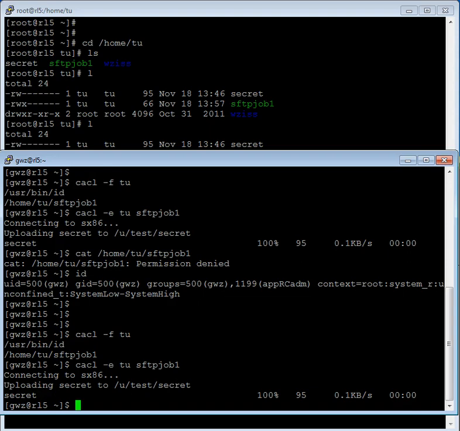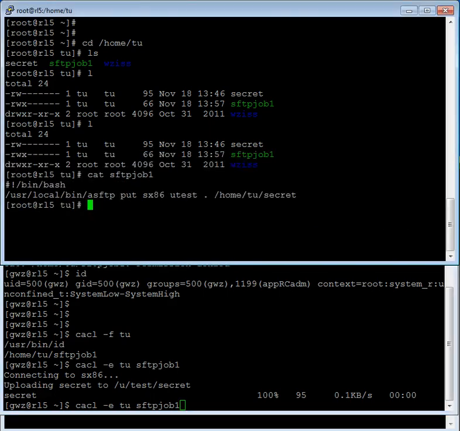For example, you cannot use that script to do file transfer for another file, because that's a script. Here you can see the script is only doing the transfer for this file to this machine using this account to this directory.